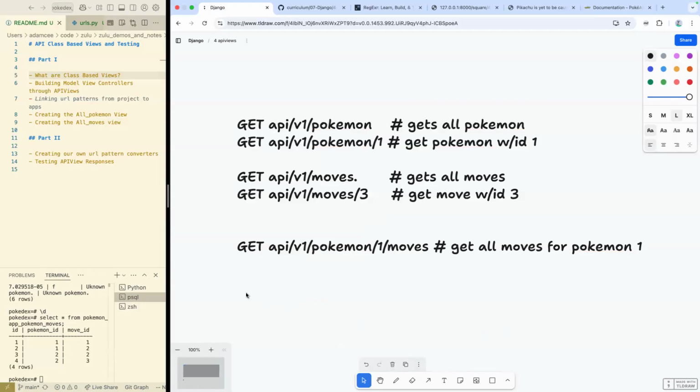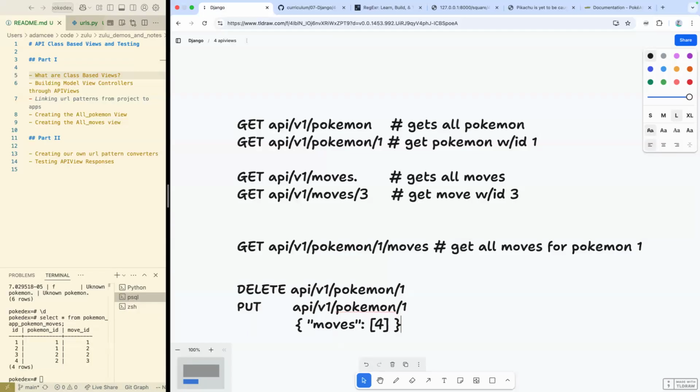And then, if I wanted to like delete a Pokemon, I would do API v1, Pokemon of ID 1. If I wanted to create a Pokemon, or let's say modify a Pokemon, it would be API v1 Pokemon ID 1. But then in the body, once you start adding stuff, you're almost always sending JSON. So, maybe we want to add another move to my Pokemon.